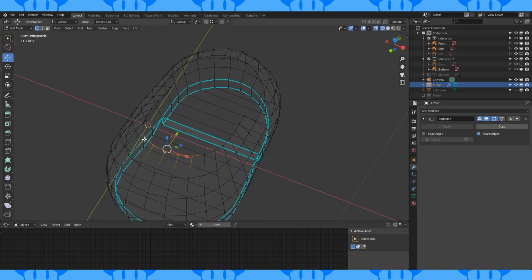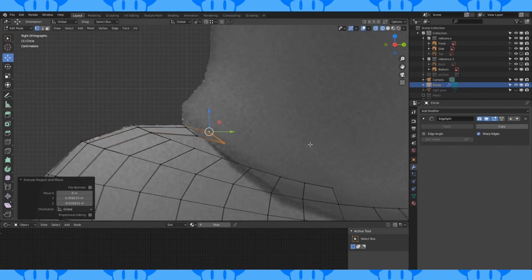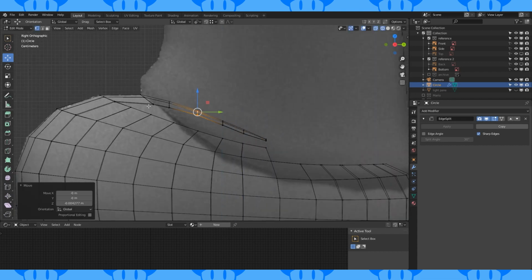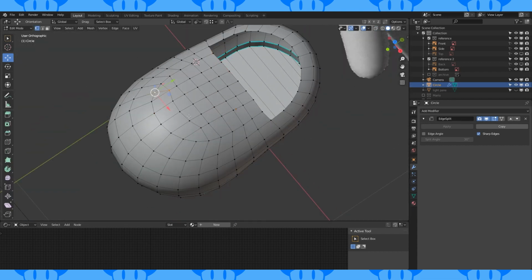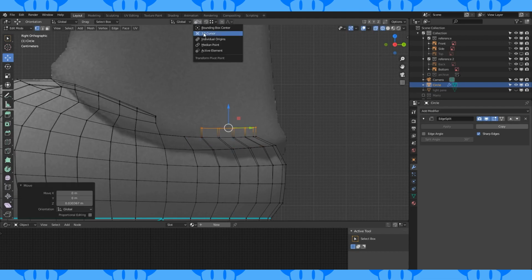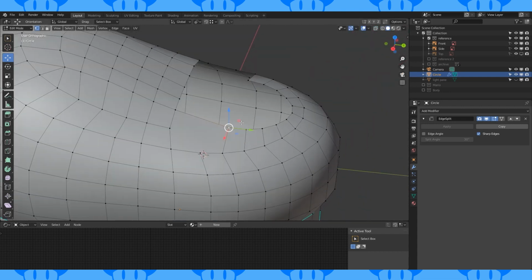Select this front part with the middle vertex last. Change the pivot point to active element. Extrude, rotate, and scale groups of faces back. Flatten them out on the Z axis as you go. Connect with faces. Select these faces on the back, extrude. Change the pivot point back to median, scale it down, and position it. Create some faces like this.